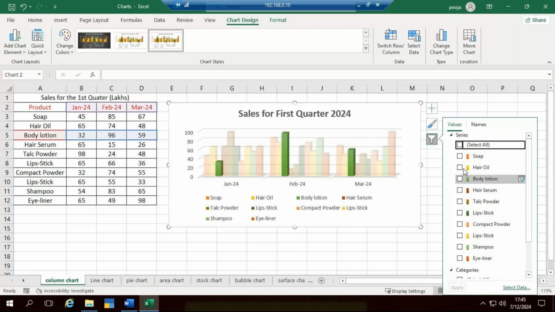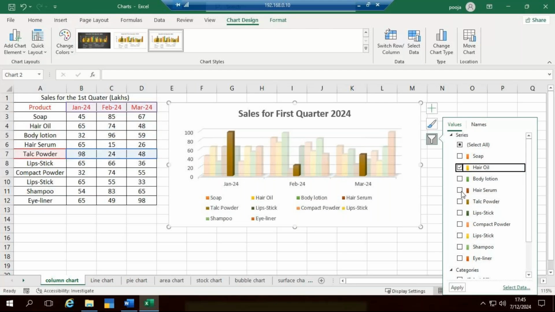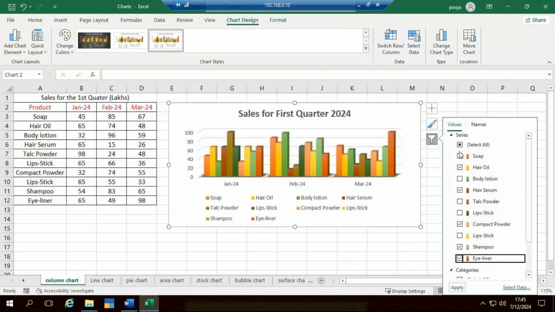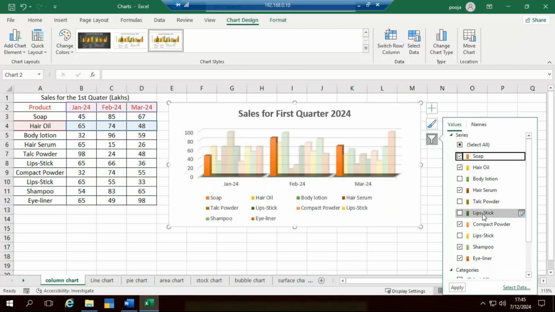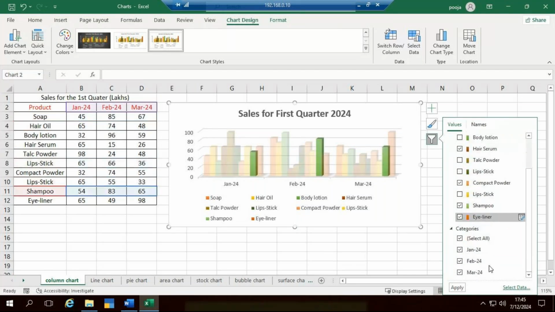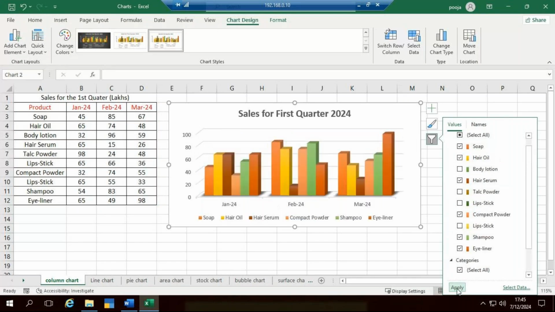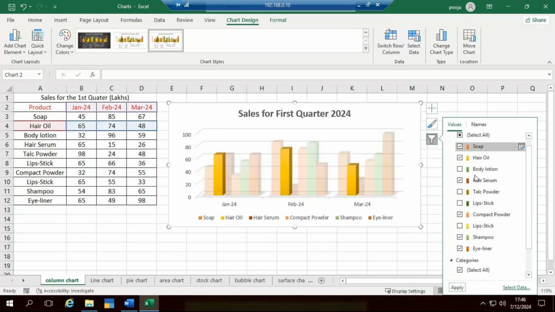Like I want hair oil, hair serum, compact, shampoo, eyeliner. So I selected some particular products here. After selecting this, if I don't want to show Jan or Feb or something else, you can deselect the data here. Click on the apply option. So it will apply only the selected data.